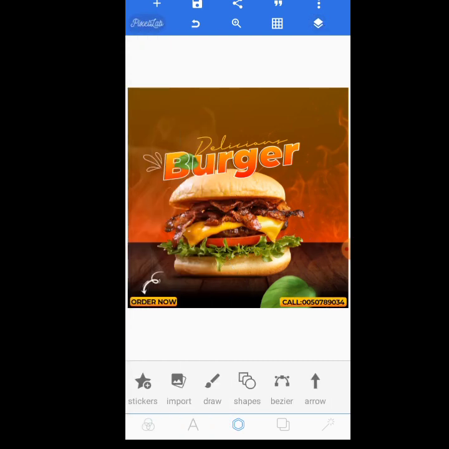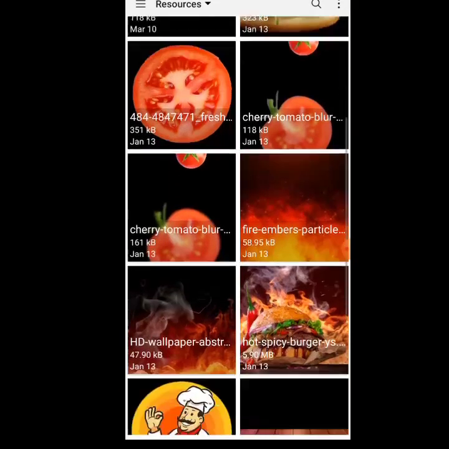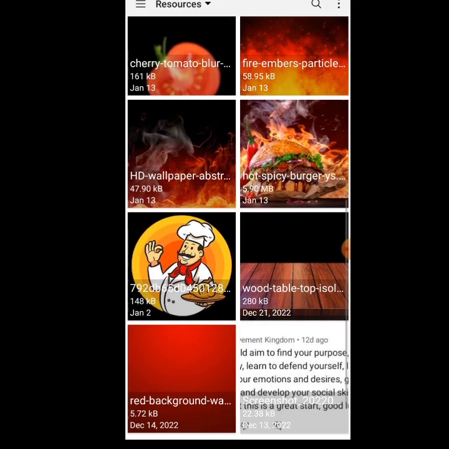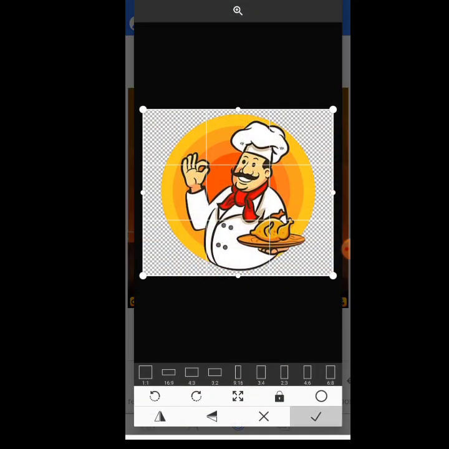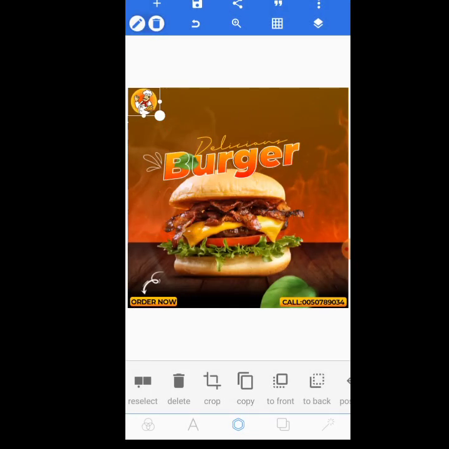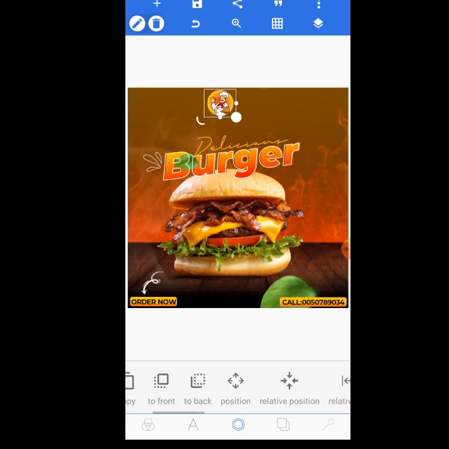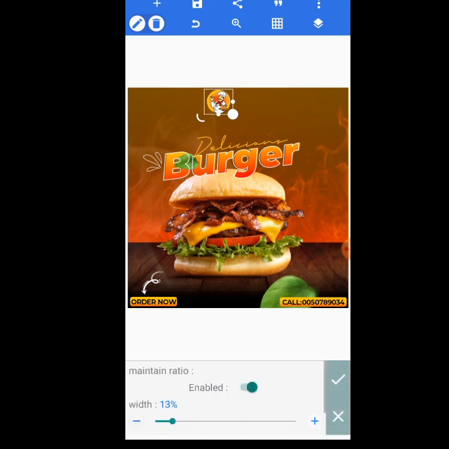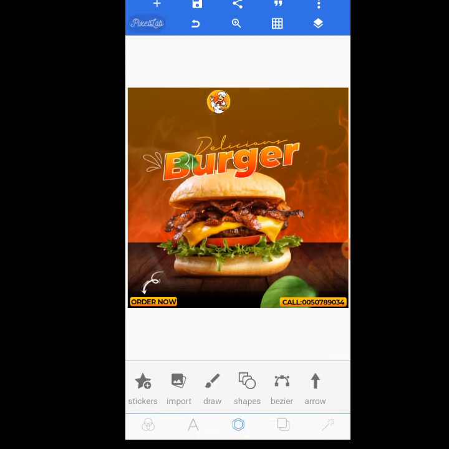Let's write the name of the kitchen, or the restaurant. So let's bring this as their logo. So we tap on it. Let's reduce the size of it. I'll give all the resources to you so that you guys can practice. So let's reduce the size a bit again. Okay, so now let's write their name, any random name.